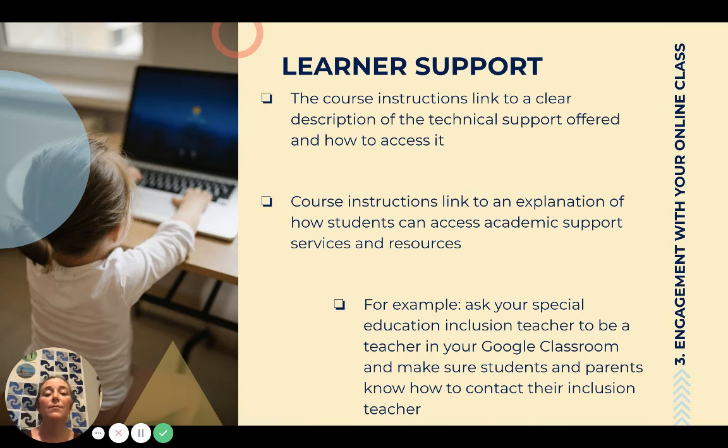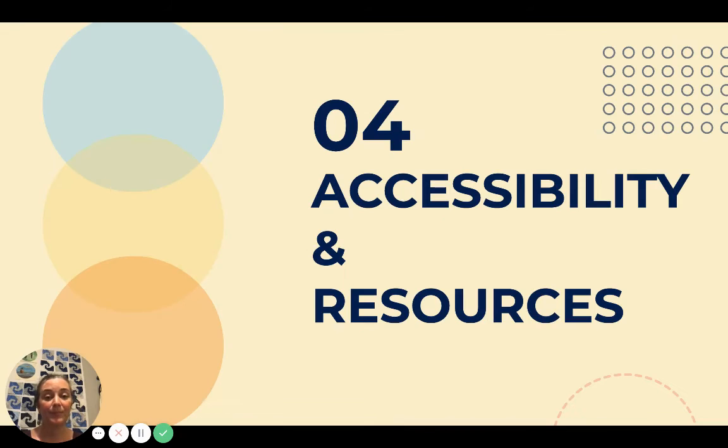Learner support: making sure that the course instructions link to a clear description of technical support and how to access it. Don't assume your students know how to do that. Course instructions link to an explanation of how students can access academic support, services, and resources. For example, ask your special education inclusion teacher or teachers to be teachers in your Google Classroom, and make sure students and parents know how to contact that person.